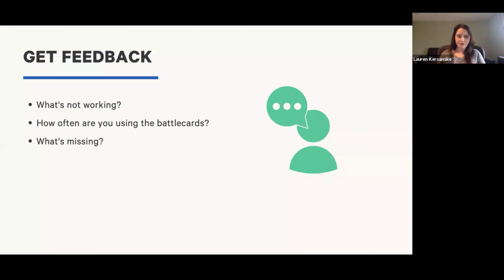There's a few steps here. I think the first step is just getting feedback. If you have existing battle cards right now and you're like, yeah, these need an overhaul, looking to revamp, getting feedback directly from sales is so important. You want to figure out, what do you think of this battle card?